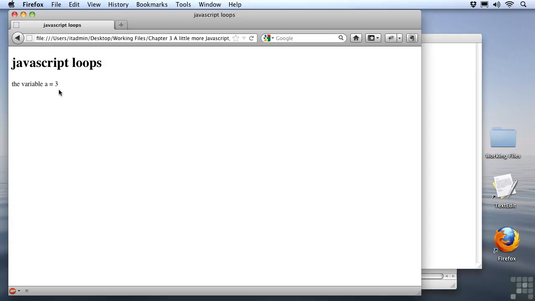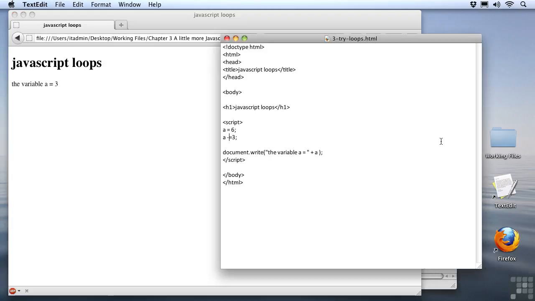Now there's one more of these special operators that I want to show you because we're going to need it in our loop structure. So let's go back over to our document and try it out. Now this time, instead of using the minus equals or plus equals operators, I'm simply going to replace the end of that statement with plus plus, and I'll add a semicolon so that the statement is ended correctly. Now the plus plus statement is interesting because it also adds to the a variable's original value. But what it does is it just increments it by 1.